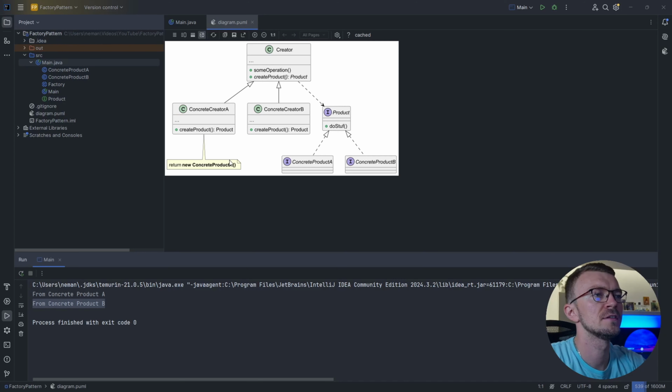This is a high-level class diagram of factory design pattern. Basically we have one main creator that has an abstract method create product.